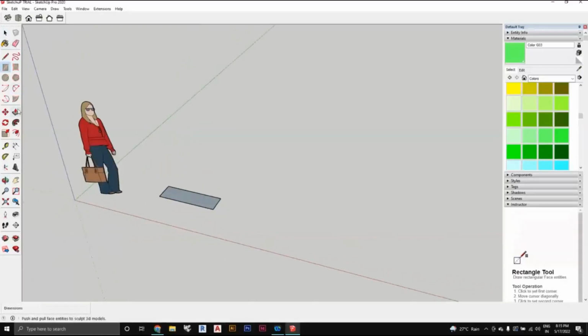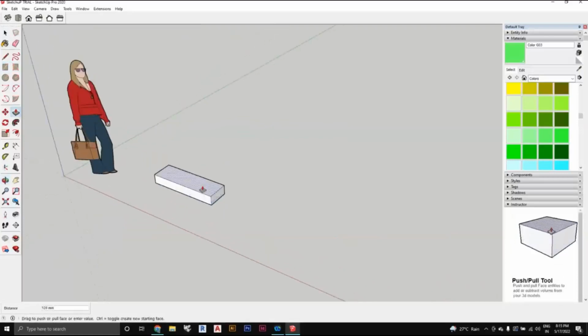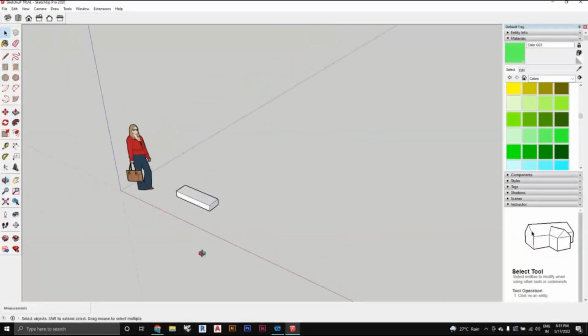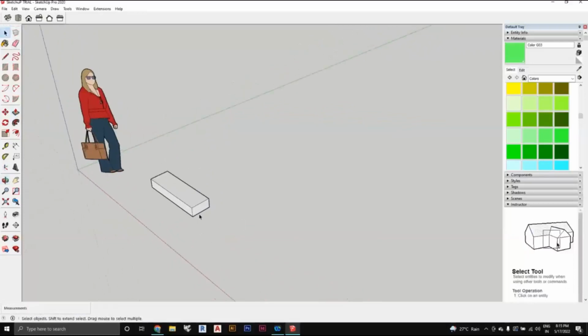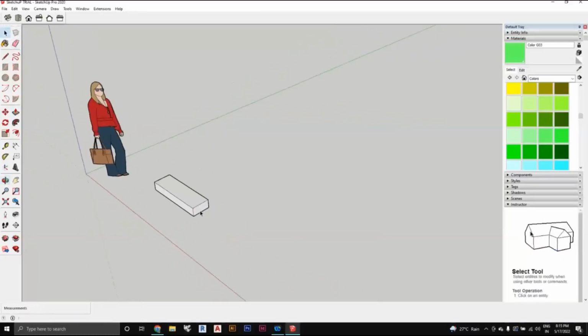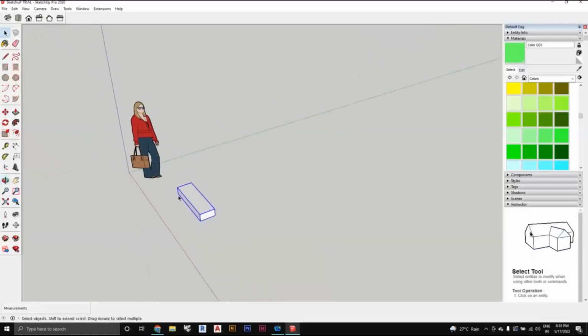Now I am creating the riser of the step. The riser of the step is 150 mm normally, for a residential building only I am talking. Then I am going to make this a component, because I am going to have repeated units of the steps to create the staircase, right? So I am making this a component by triple clicking it, right click, then go to make component, write step and press create. Fine, I got a step now.